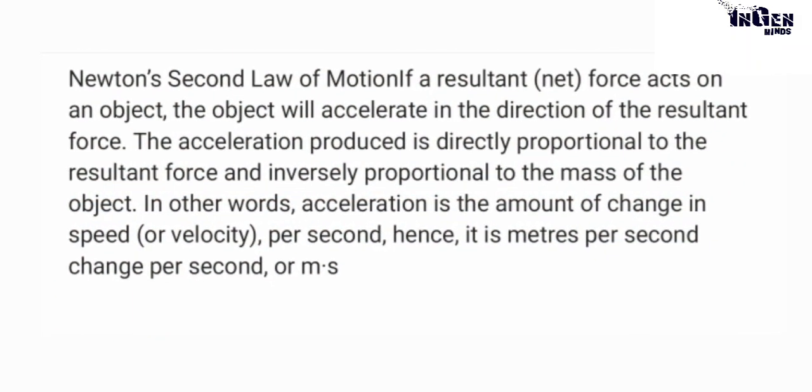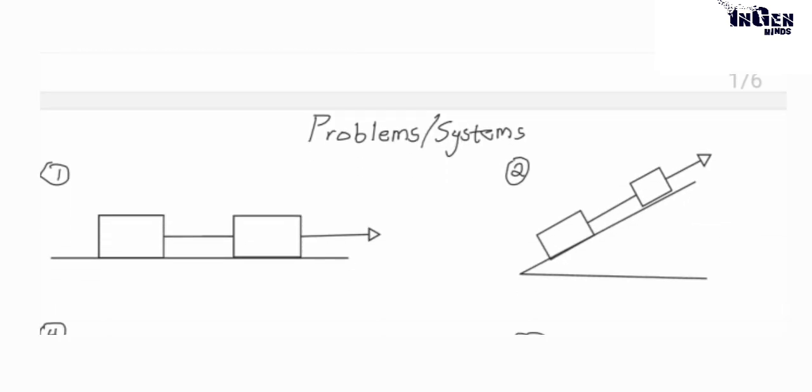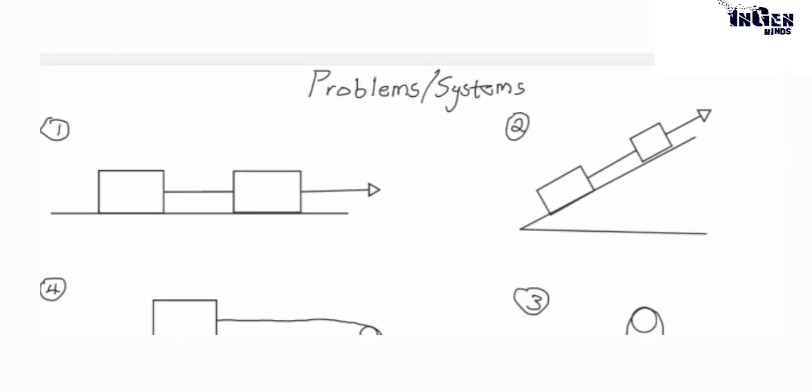Before we deal with anything in Newton's second law, I want us to familiarize ourselves with some systems, okay? On the systems, I took the liberty of drawing a couple of systems right there. These are types of systems that we usually come across. This is the first one, where 2 objects are sitting on a horizontal plane. This could be object A and this would be object B, and they are being pulled by a force, right? And we're seeing that they're going. This is one of those systems that you're going to come across.